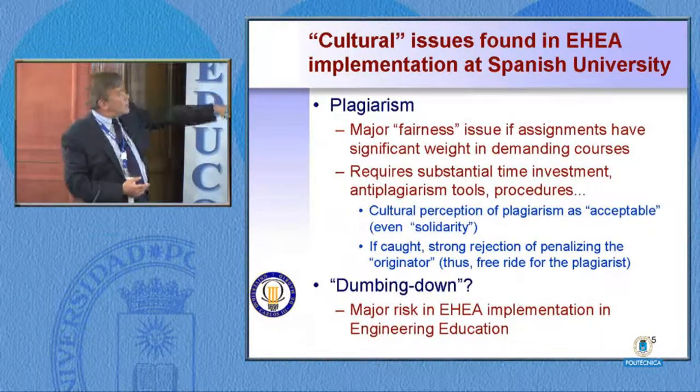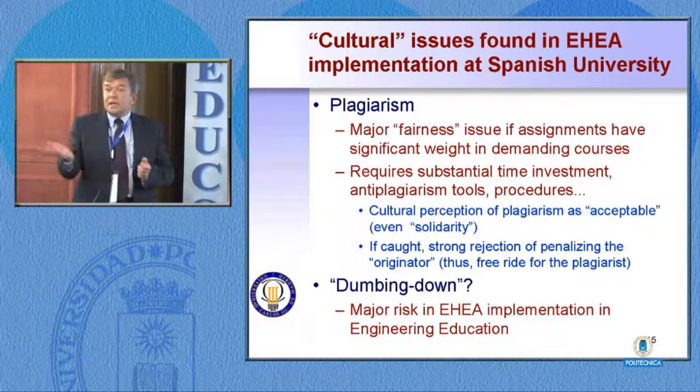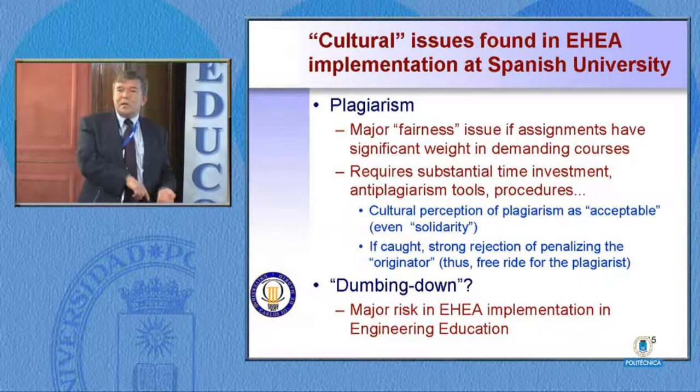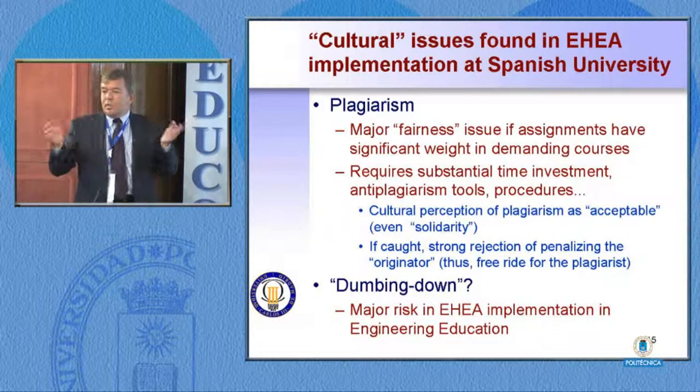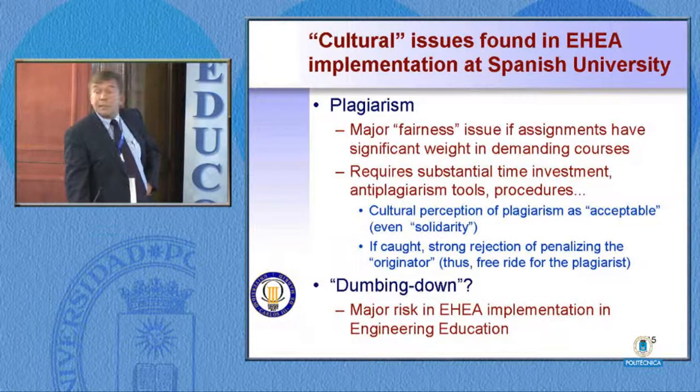And taking those things into account, a big risk is the dumbing down. Just give them easy assignments. Well, since they are going to copy, you don't grade them harshly. They all pass. They are all very happy, and you go on to follow your own metrics. So dumbing down is a great risk.